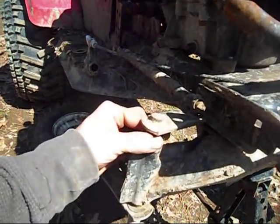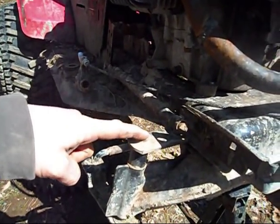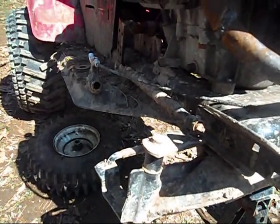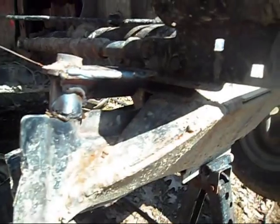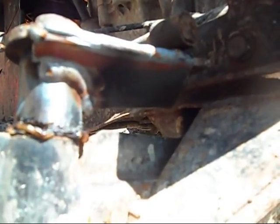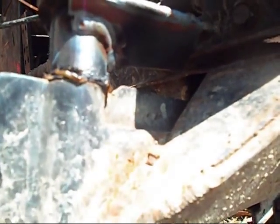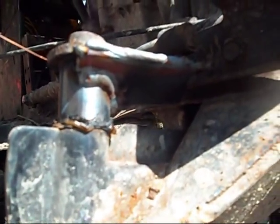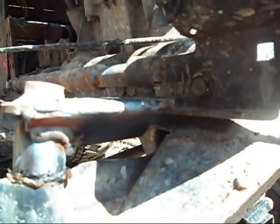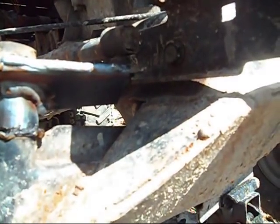All that spacer is doing is just spacing — it doesn't do anything structural, since all the welds for the spindle are on the top. So there you have it, all welded up in there. It melted the plastic bushing a little bit, but I'm okay with that because they're getting replaced this weekend before the next romp. We'll have to see how that holds up.